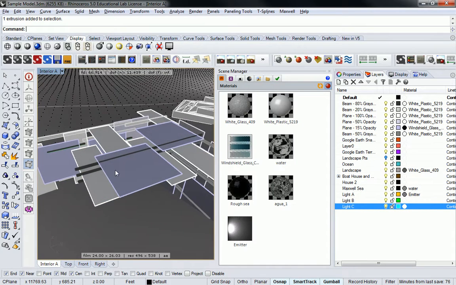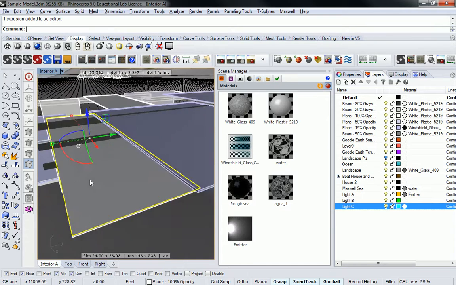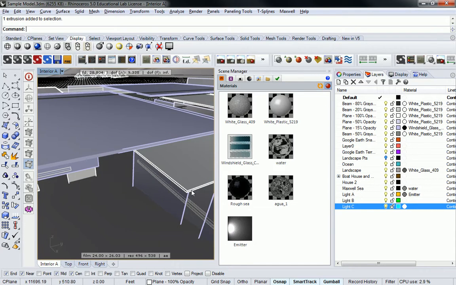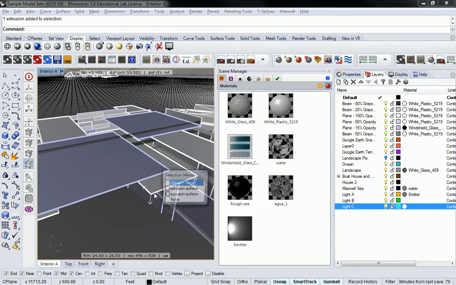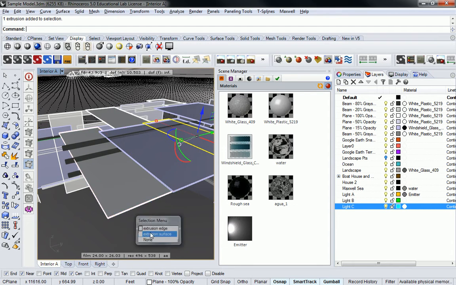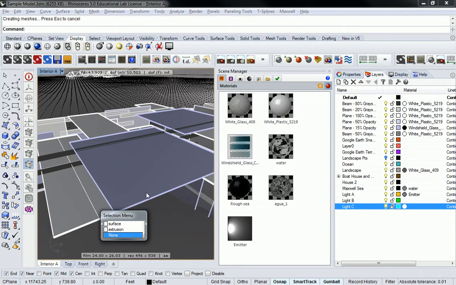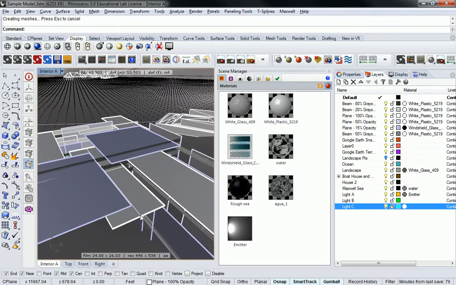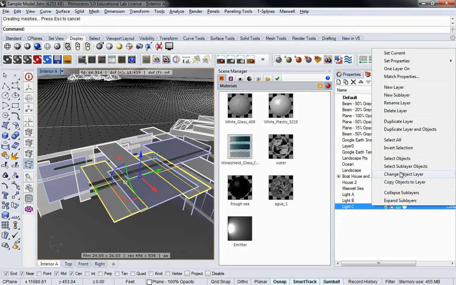And with this one, I'm just going to take these two opaque surfaces. I'm going to take the top surface of that one, and the top surface of that one, Alt, click on that, and bump it up 1 inch. So there's my surface, and then move those onto light C.